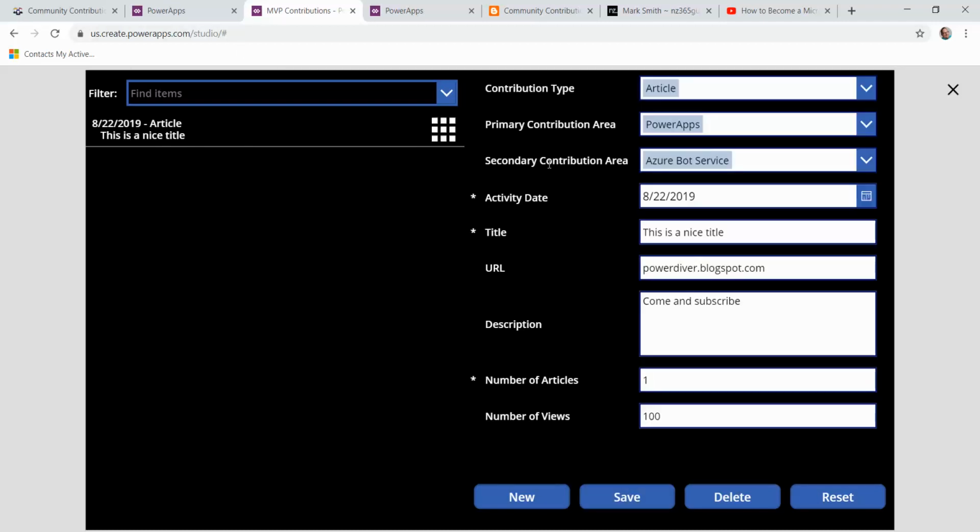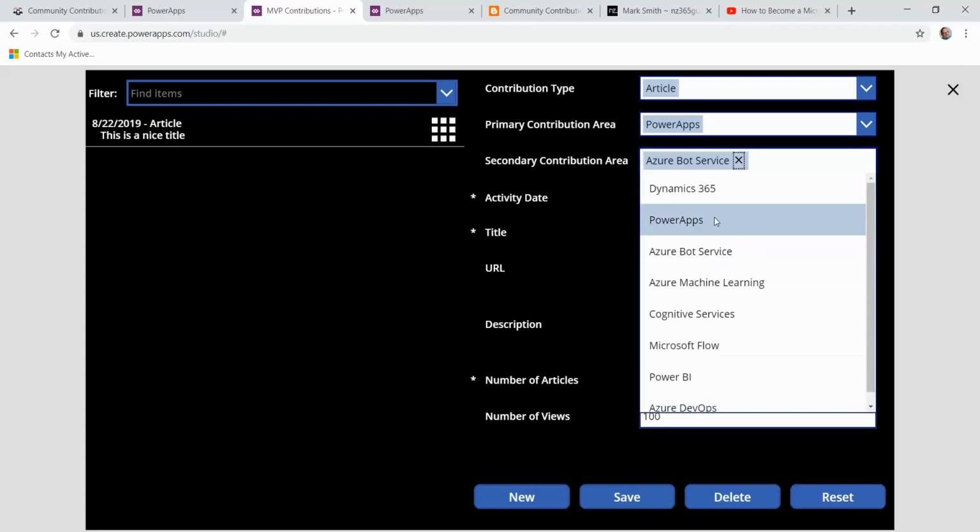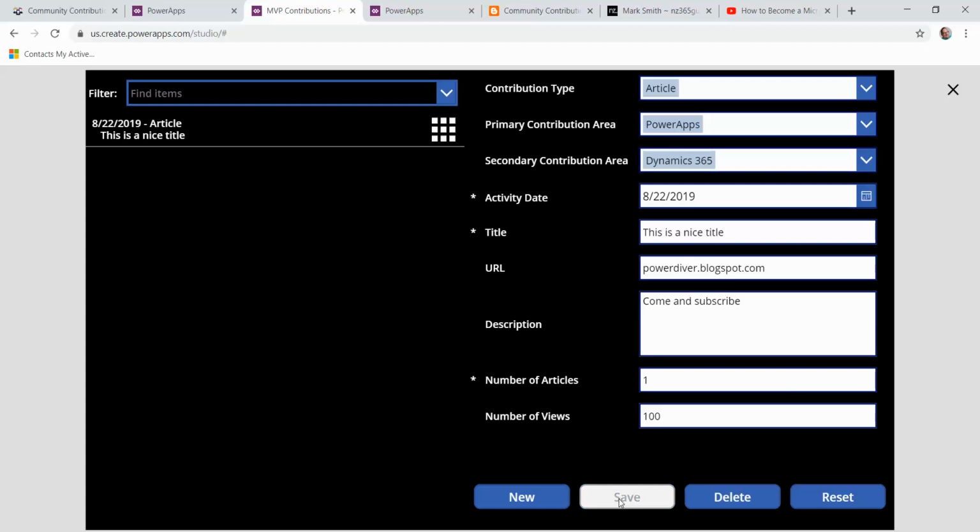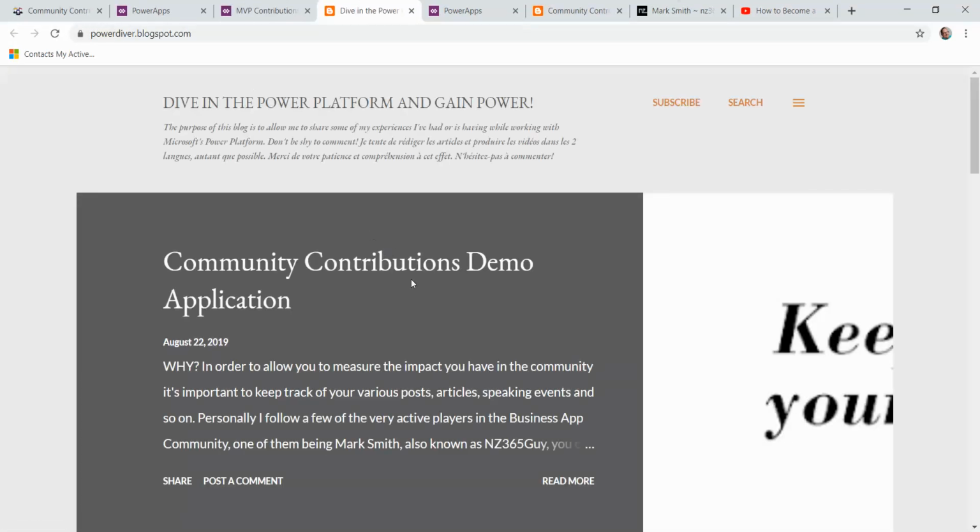Okay, and you can just add, if you click on it, it's going to bring it for edit. So let's say it was in Azure, it's more like Dynamics. I just save it, so it's going to update it. Can delete it, reset this form, and if you want to go to that URL, you just click this form, and it's going to bring it to it.